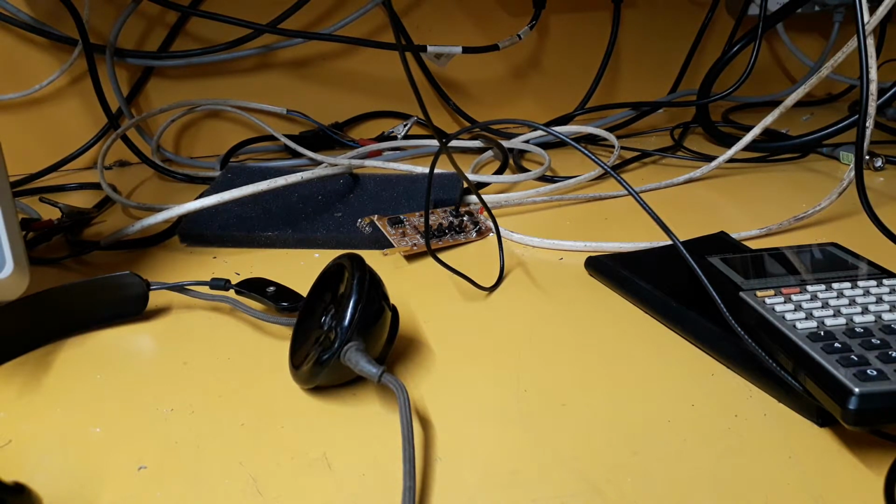I think most modern speakers probably aren't that sensitive, and it's easier these days to generate high power, so you don't need sensitive speakers. Back in the 60s and 70s, high-powered hi-fi amplifiers were quite rare, so 10 to 25 watts would probably be a normal output. Consequently, you needed more sensitivity in your speakers anyway. Okay, so that's just a short video on audio power.